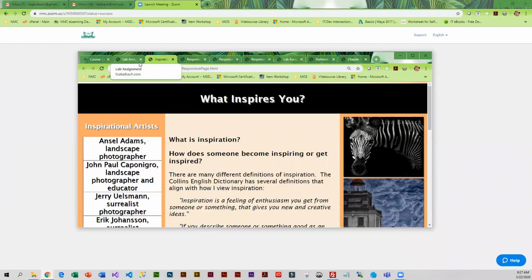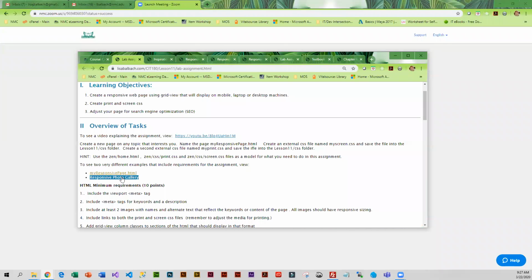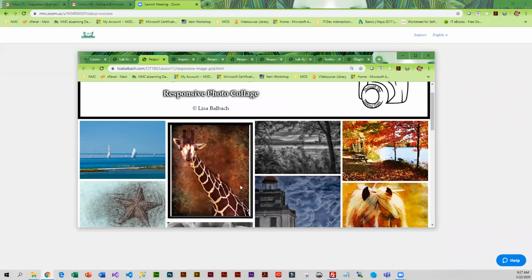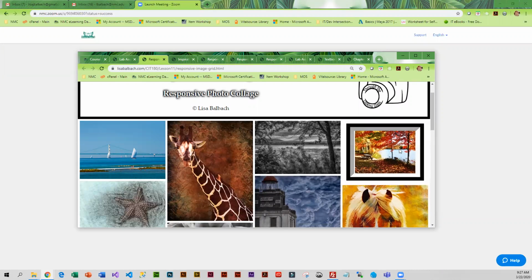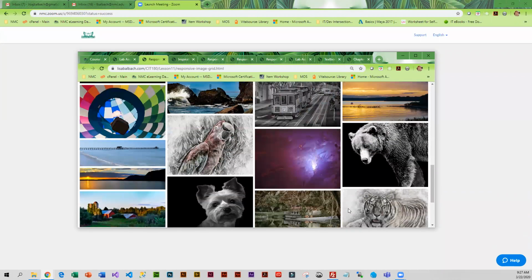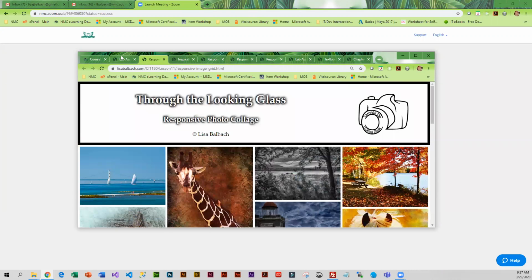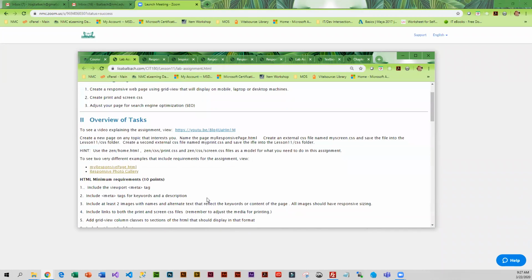Okay, so in order for you to see what it looks like if it's responsive, usually I just make it smaller and bigger, and then you can kind of see what it's going to do on a mobile device. Okay, and the photo gallery is also responsive. You can see I've got some special effects that I applied here. And you can actually do it on anything you want. So those are just two examples.